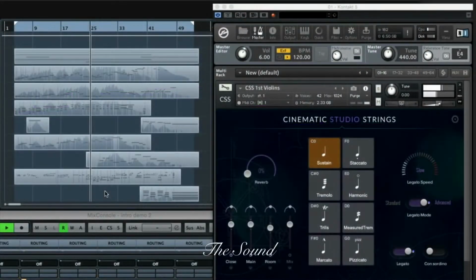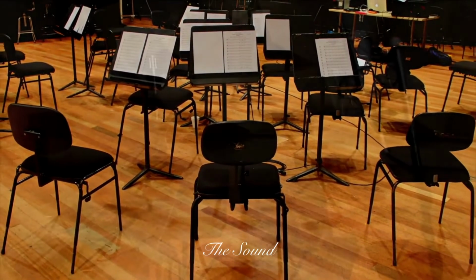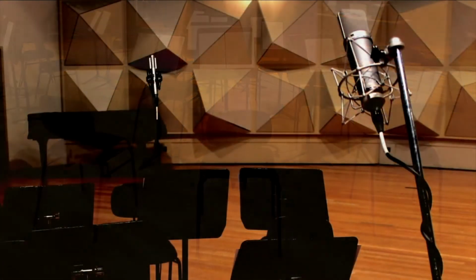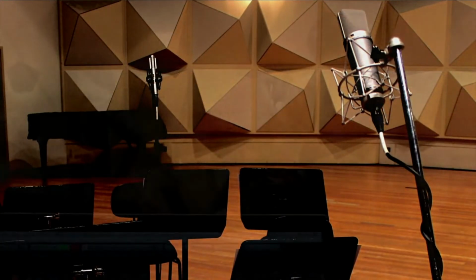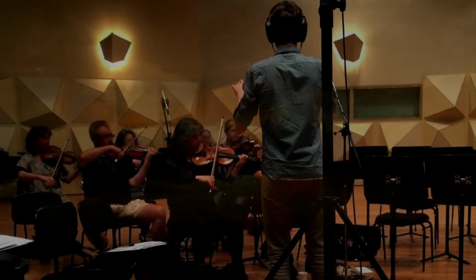Cinematic Studio Series has recorded all of their orchestral libraries in Australia's premier scoring stage called Trackdown. It's a medium-sized stage comparable in size to common scoring stages found in Los Angeles and around the world. Out of the box, you're greeted with a sound that can generally be described as dark, warm, and full.